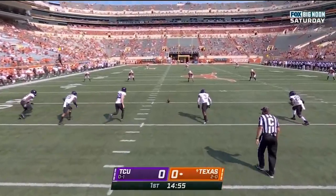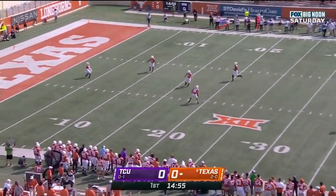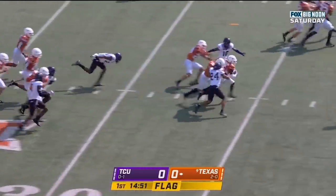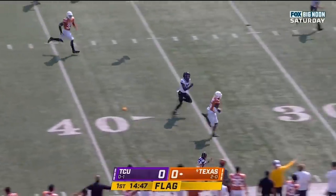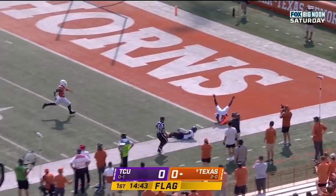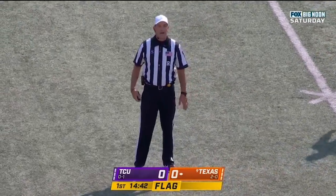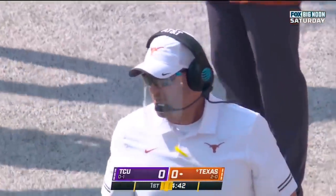After a 7-34 loss in Fort Worth last week to Iowa State, Robinson — will he get a shot at it? Yes, from inside the five. Bijan Robinson on his feet, down the sideline. Bijan Robinson, can he get there? Short of the goal line, but there is a flag on the play. There are two fouls on the play, one on each team. Those penalties offset, will re-kick.